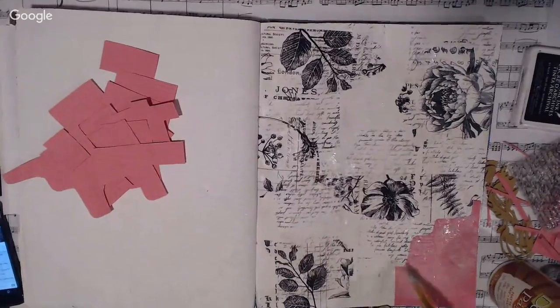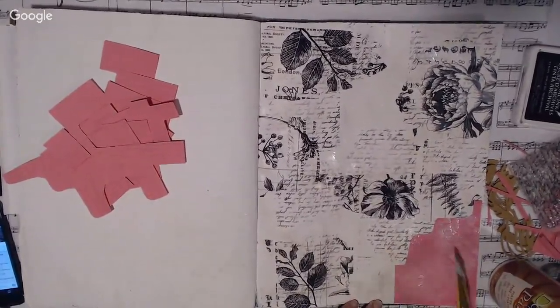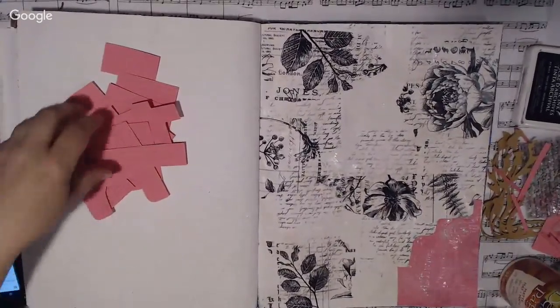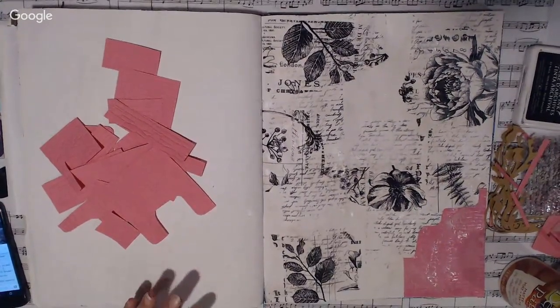So I'm just gluing over them just to coat them because I need to be able to add other stuff to these if I needed to. So I'm just going to coat them right over. Okay. Thank you. I feel like the angle's off.